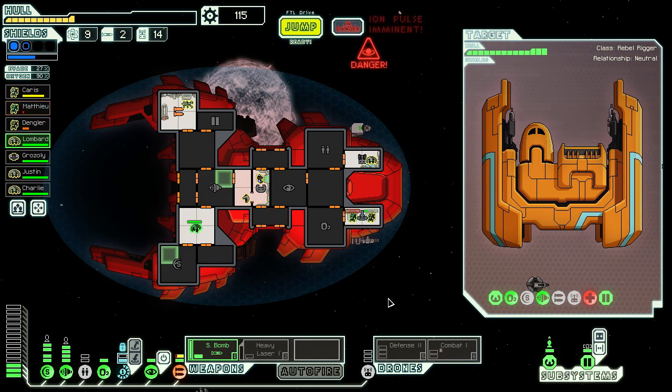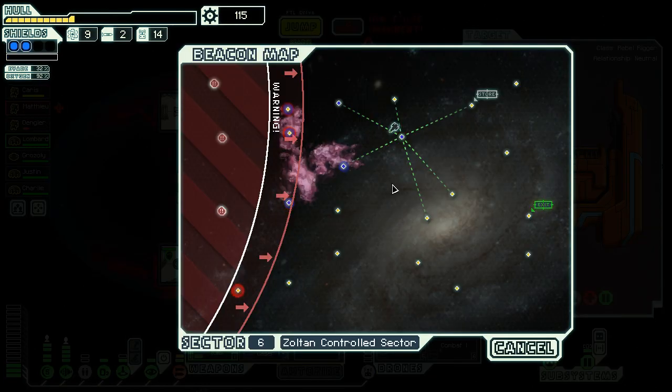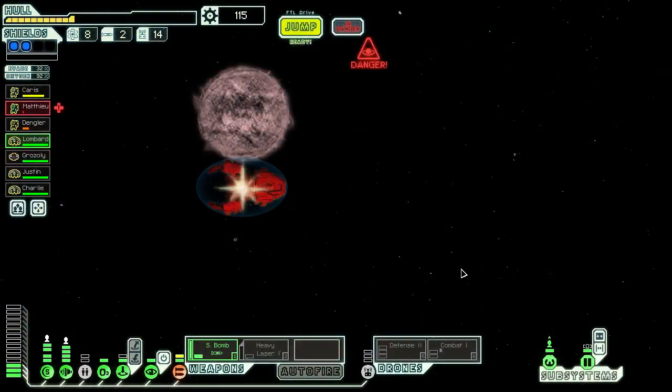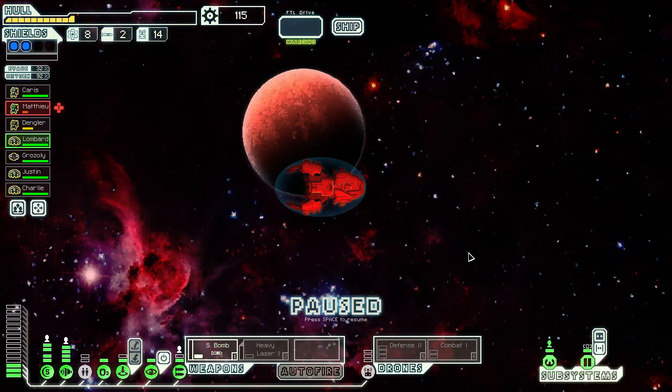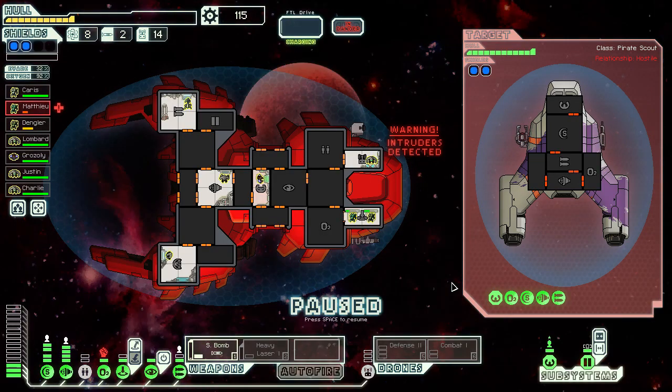Probably don't need to go help him out. I'm probably just going to go ahead and jump out of the ion pulse as soon as I possibly can, so let's go ahead and do that now. I'll hit up this beacon real quick before we go to the store. Hopefully just get a bit of free healing. Participate in their study. There's intruders on board. Oh boy, alright, well, that's not so bad.